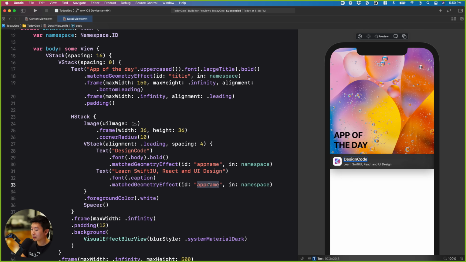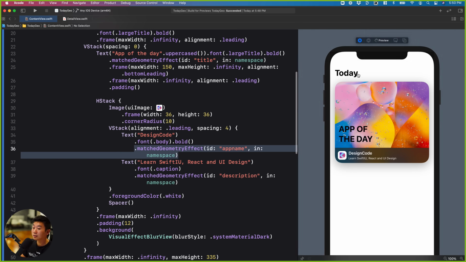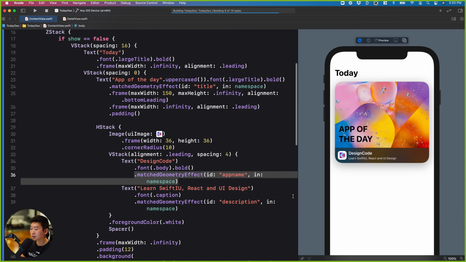Okay, so we have app name, and then we have the description. All right, let's see. So I'm gonna wait for this to run.